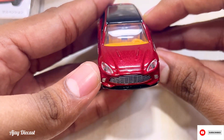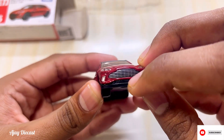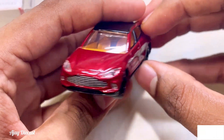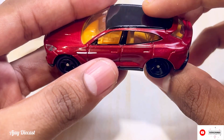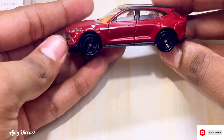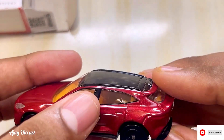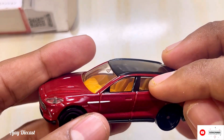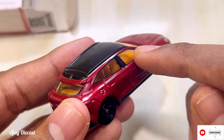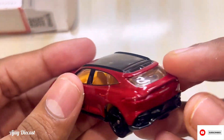The grille is beautiful. The green at the bottom grill is painted. From the side you can see door handles and a stripe over here. The side look is also very good. The windows have glass on them — there are no open parts on the windows, windshield, or rear.